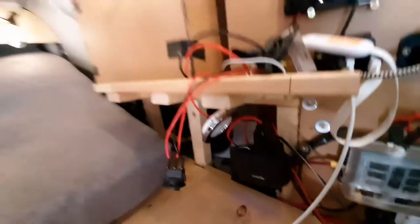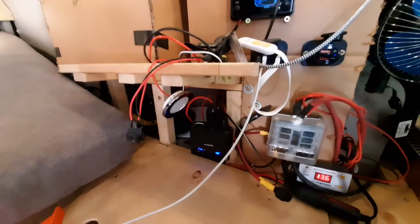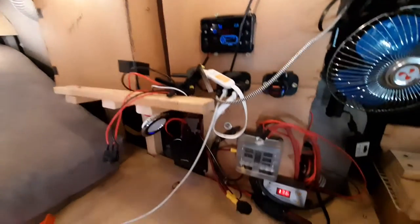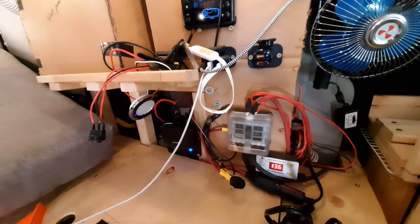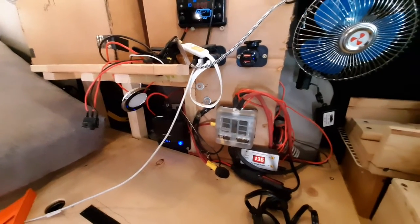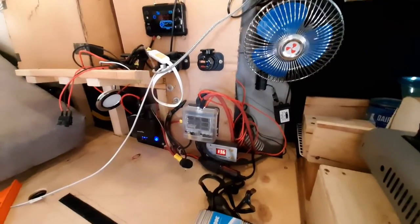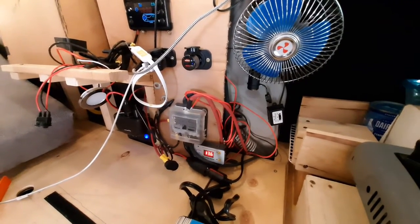One thing I need to deal with is these LED lights — I originally started installing them but then I kind of liked how it looks without them. Part of me still wants to install them, but I just don't have the time at this point. I've got a limited amount of time to work in this area. What I'm going to place here is probably some kind of facade to protect it, maybe from water spilling — even though I'm pretty careful about that.